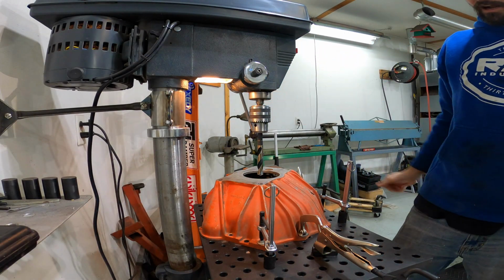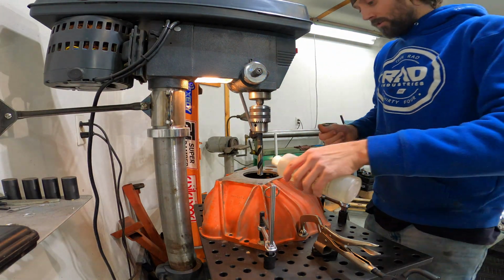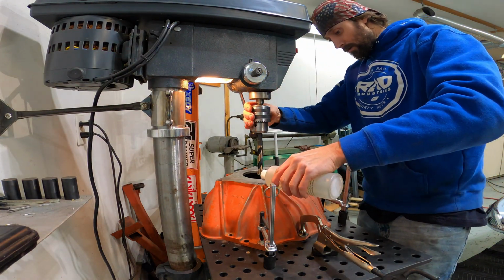I got the speed set on 340. We're gonna go nice and slow with this, and we'll use some cutting lubricant here.